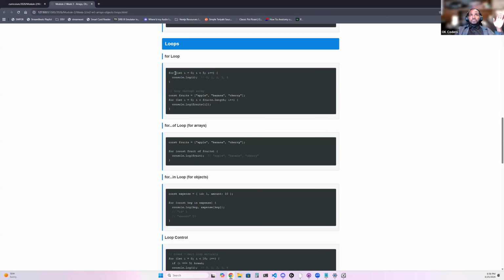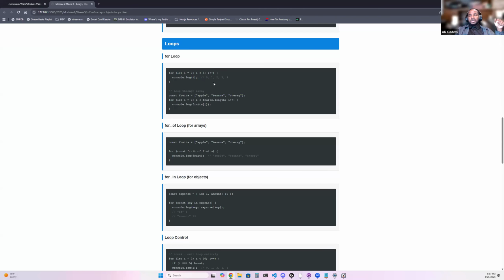And then we're going to use our curly brackets, similar to how we were declaring a function. Then we go through our conditions. This one is console logging, so console.log(i).